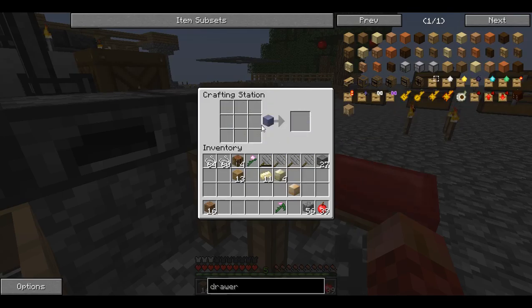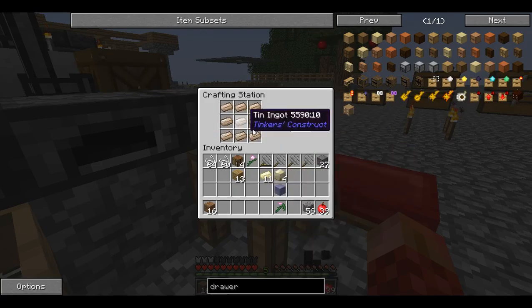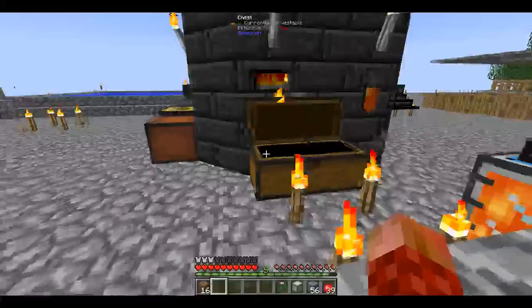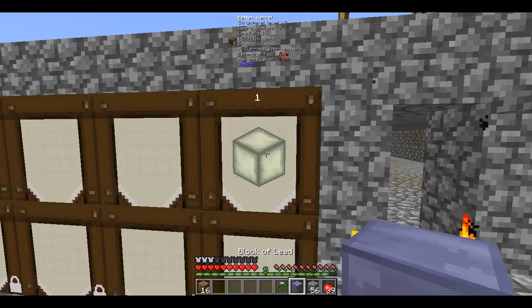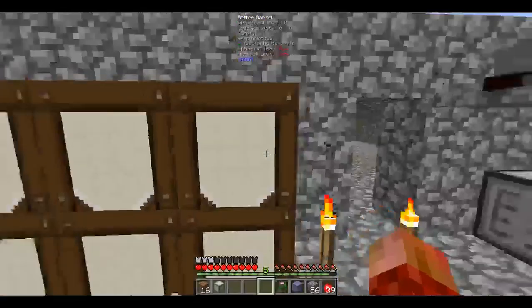It makes a rail craft block of lead. 10 tanker construct, 10 ingot. Okay, so 10 stays the same. So if we get a block of lead, we get this block of lead, and put that in there. Can we put that in there? No, we cannot. That does not work.